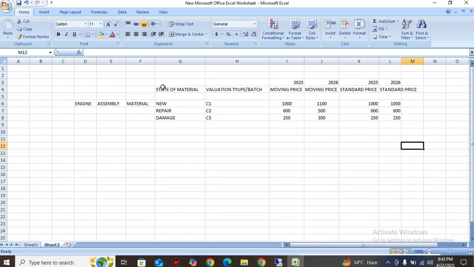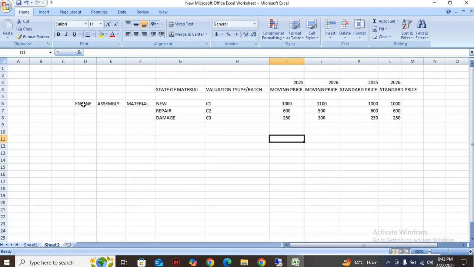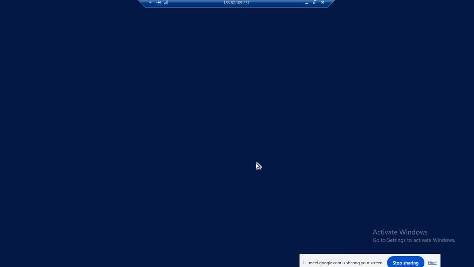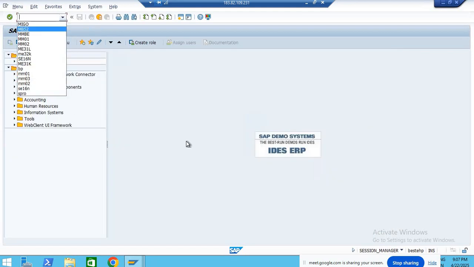So that is the reason for material valuation, batch, serial number, material account assignment and valuation. These details we have to understand, why we are using this. For unique identification we use serial number. For tracking purposes or as per their valuation, we use valuation type or batch in the system so that we can easily identify. Now I'm just trying to maintain the batch for that material.